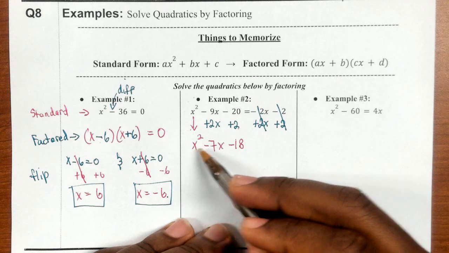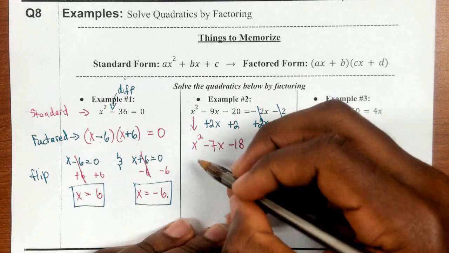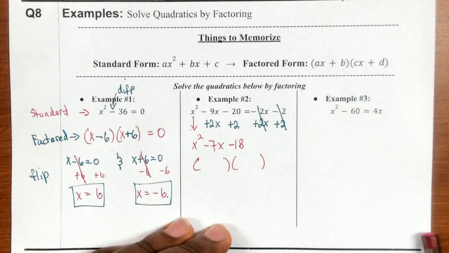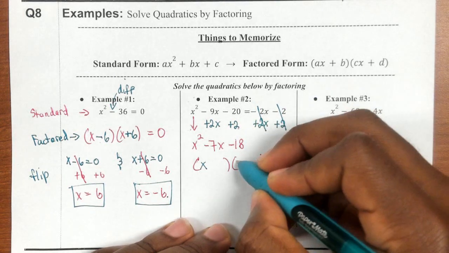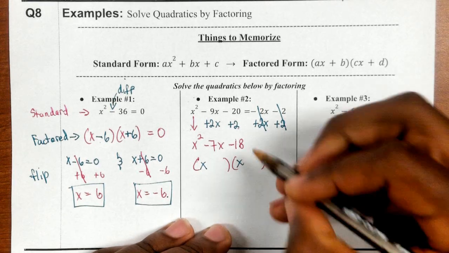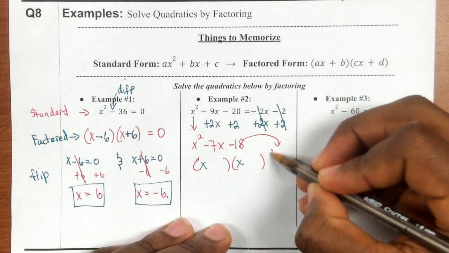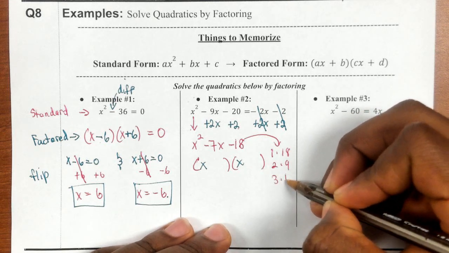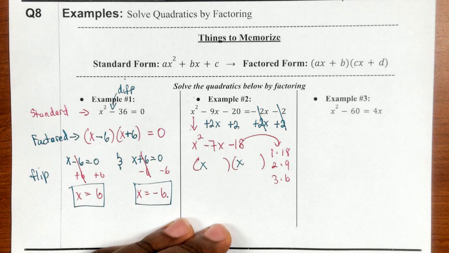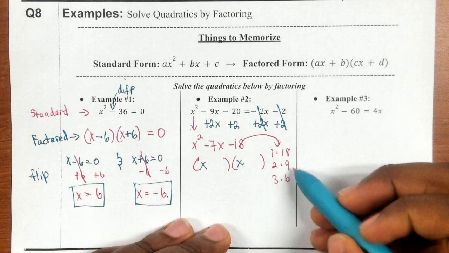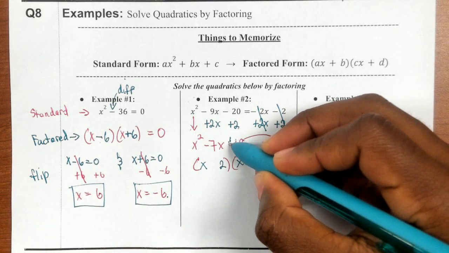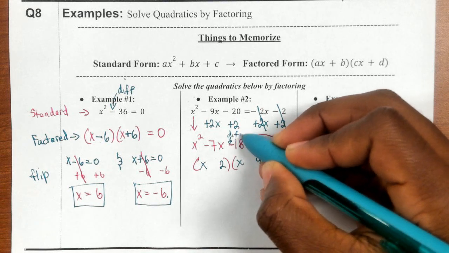This one we're going to have to factor in the way that we know how. So I'm going to put it to factored form. Two pairs of parentheses. To get an x squared, you put an x and an x. Find all the numbers that multiply to give you 18, which are 1 and 18, 2 and 9, 3 and 6. Which pair do you think would add and subtract to give you a 7? The 2 and the 9. So I put my 2 and the 9. When I see a negative here, I think about different signs.